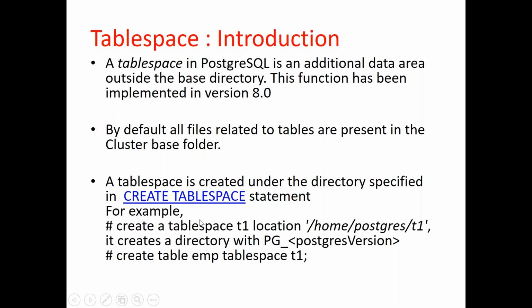We'll do it practically once it is installed. You can create a tablespace T1 with a location. Whenever you're creating a new table, using the create table command, you can put a tablespace name in front of that, so that this table goes into this directory. So when you create a table, the table should be located in such and such file directory, right? Yes, not into a default directory.